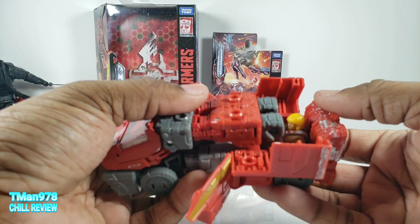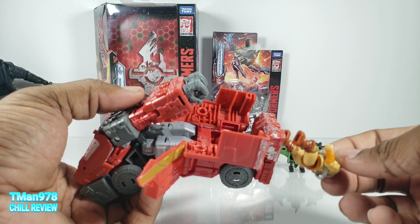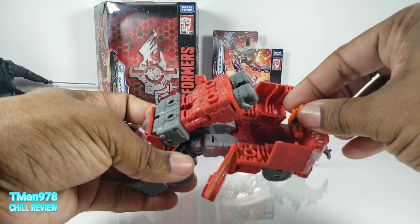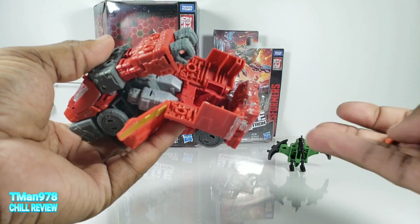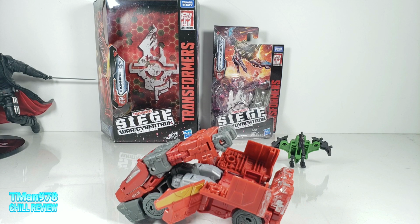So if he can fit in there, a Titan Master can fit in there, and I don't have one readily available. What I do have readily available is this little Diaclone dude. They can fit in there. You can fit like 4 Diaclone dudes in there. So that is epic, and I didn't see anybody else mentioning that little storage pocket like at all. I've watched like 2 or 3 reviews on Ironhide for some crazy reason.